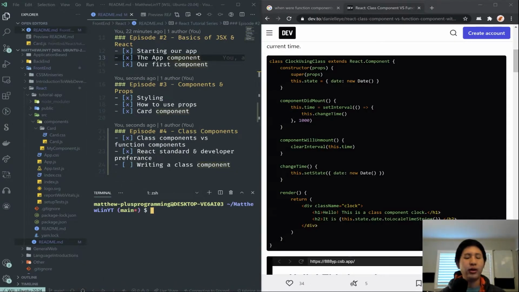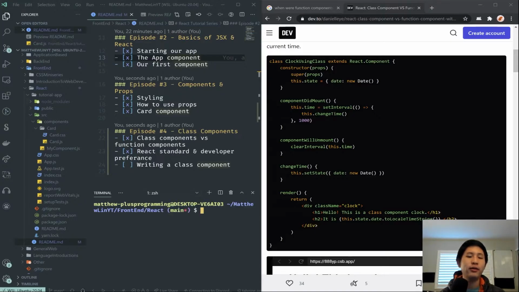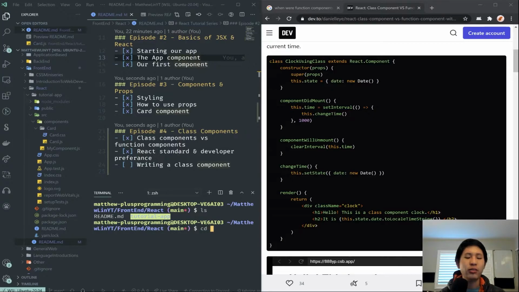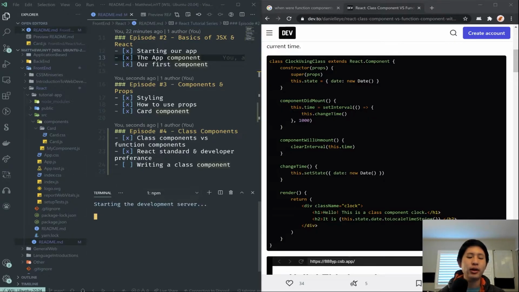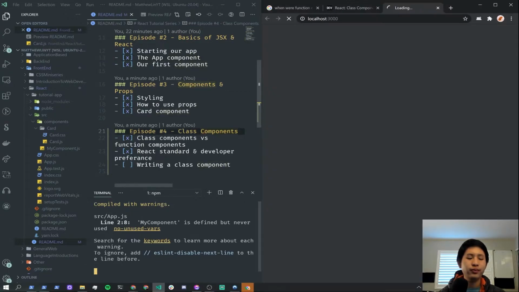And then I'm going to go ahead and say ls. I'm going to cd into my front end. It's always good to get some terminal practice in if you are still learning the basics of the terminal. And then, of course, to run our project, we're just going to type usually npm run start, but I was not in the right folder. npm run start to start our React project, and it'll take just a second to start. There we go.